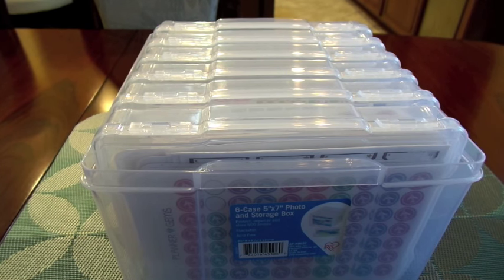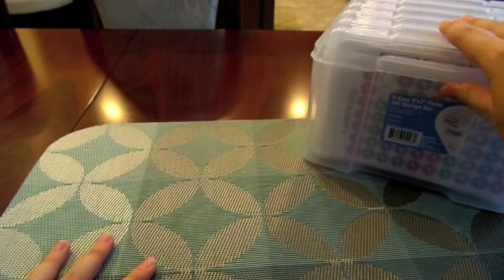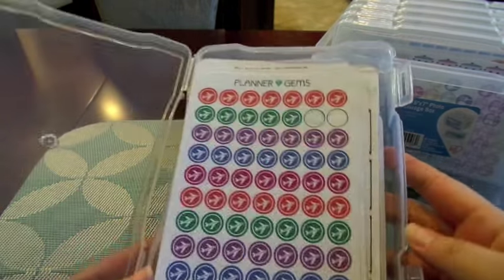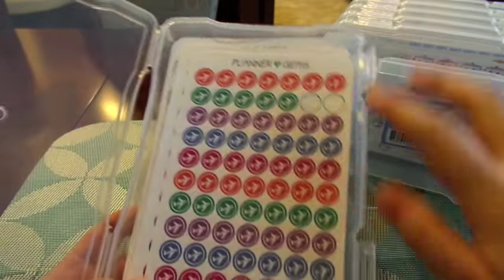So I am still using this. I don't really know if I'm going to continue, but it still does work for me, especially if there's stickers that you just want to group up in a big massive section. For example, Planner Gems is one of my all-time favorite sticker shops, and so she gets her own section in one of these. So I got all my Planner Gems stickers in here.